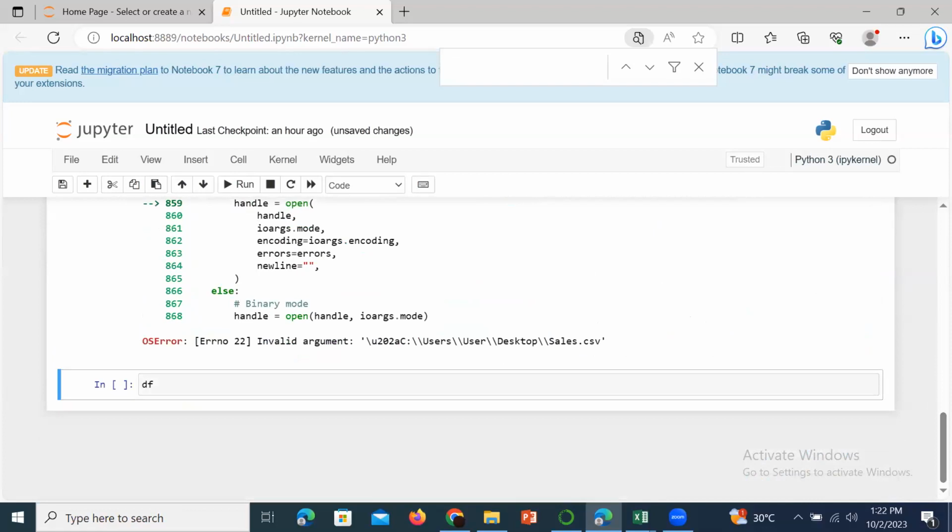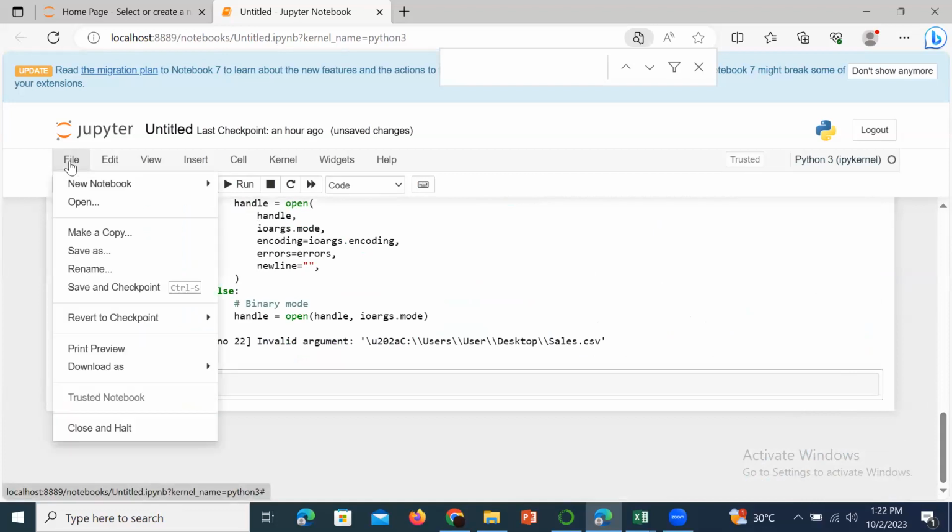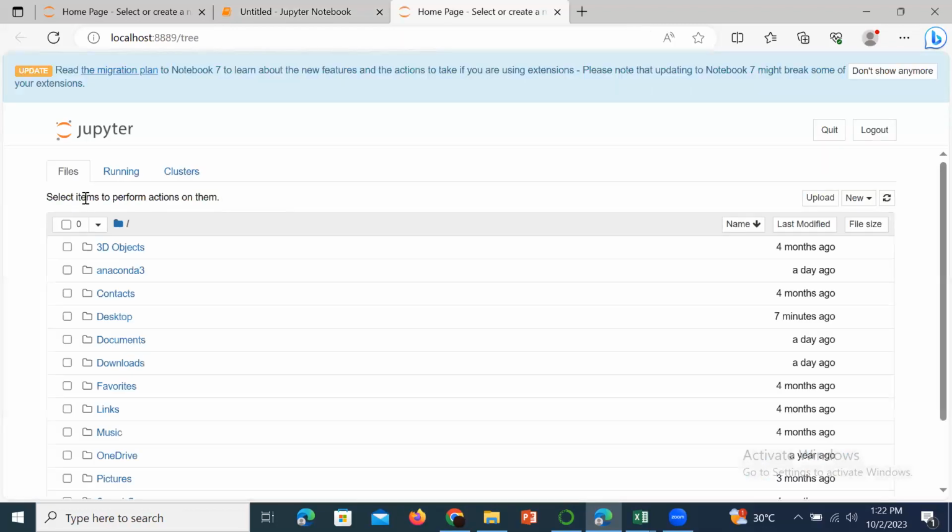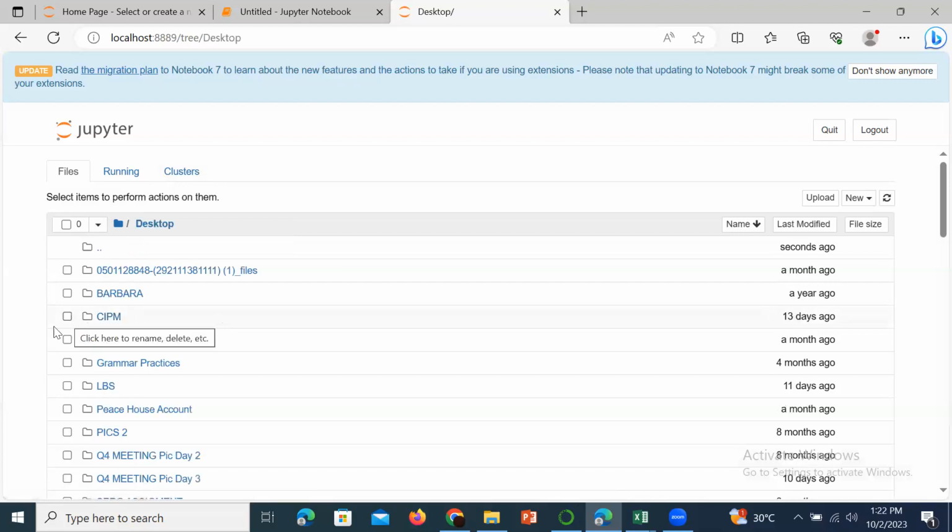Go to your file. Click on file. Click on open. Okay. Click on desktop. Just scroll down a bit. The file is here, right?